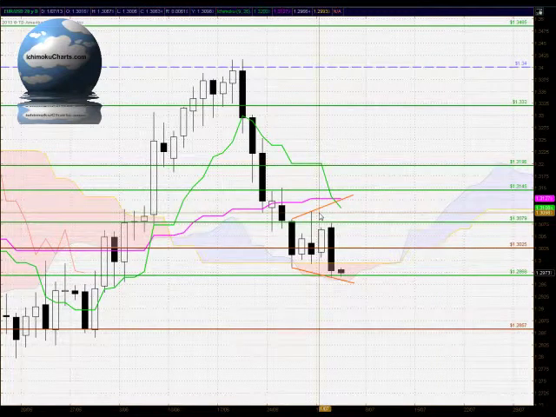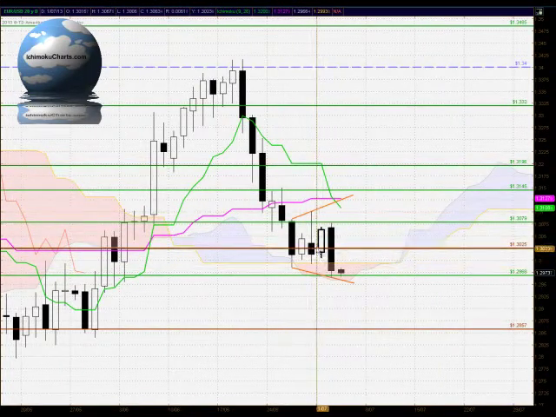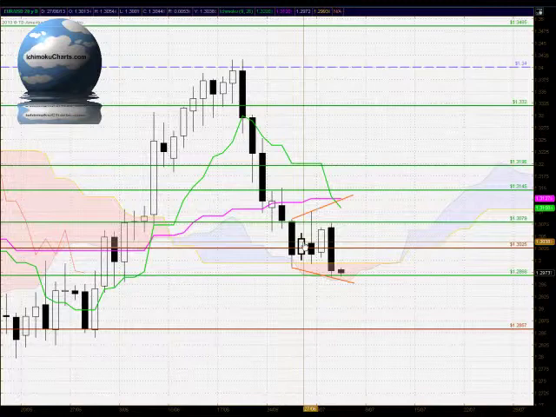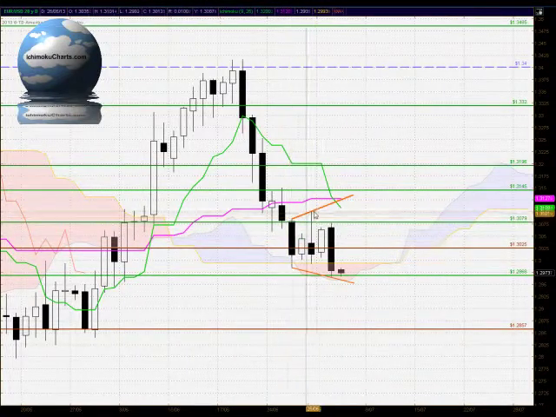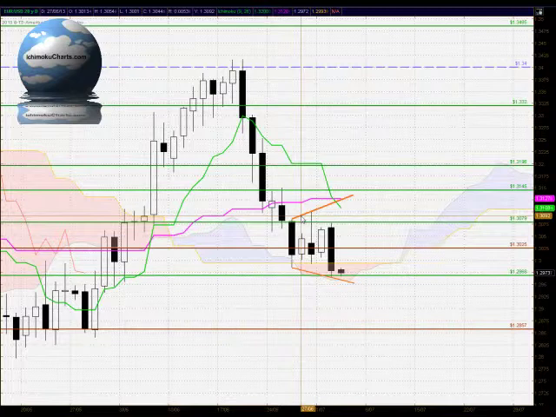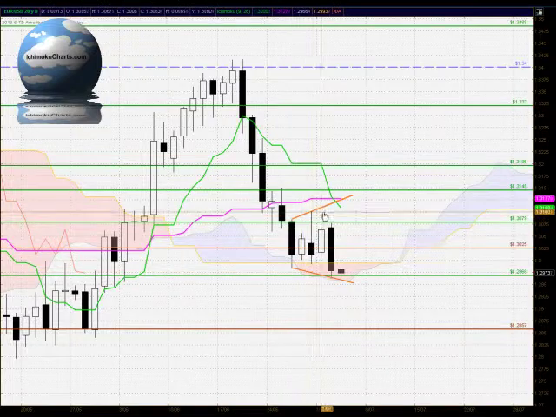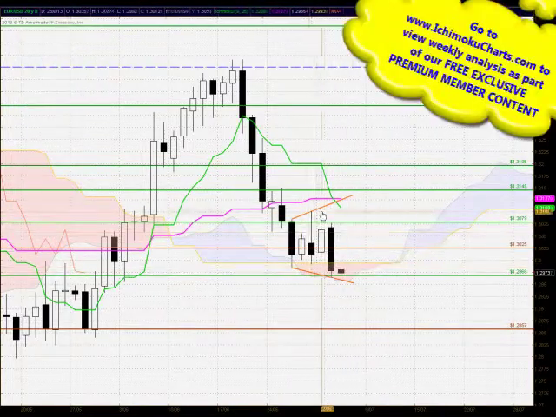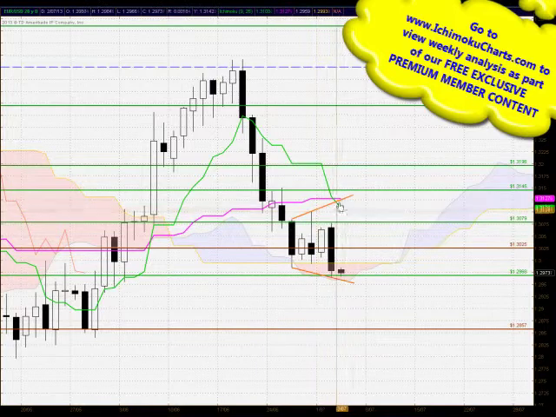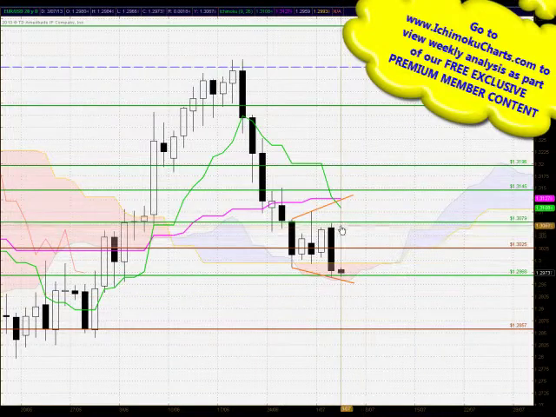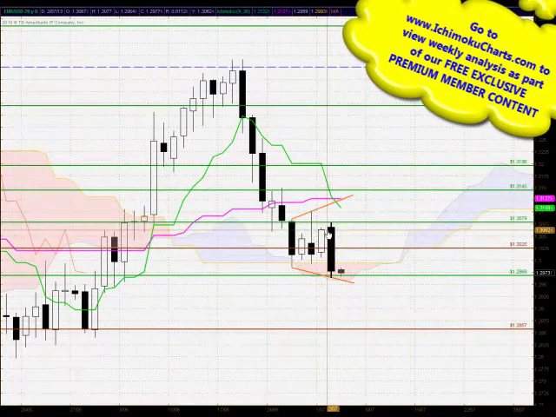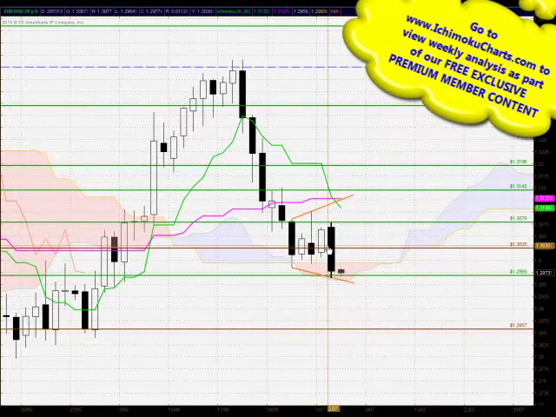Now, this congestion that we're seeing in the market is forming a pattern. It is very difficult to define this type of pattern. I've been quite liberal with my drawing of it here, and it's resembling something of a megaphone type pattern, which tend to be tops, or you could call it an inverse triangle. And the problem with these patterns is that you really don't know when the market has actually broken out above or below the barriers, because that barrier could actually shift. We could go on to make another higher peak and then make another lower trough. That's because of the volatility in the market. So very hard to trade these type of patterns.